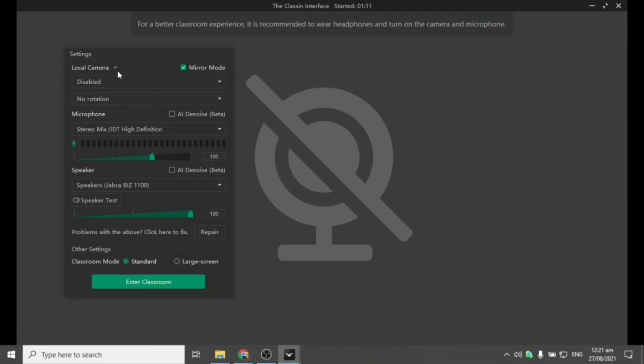So, what will happen is, we will first check the settings of our device. So, I disable the camera.